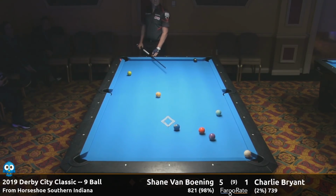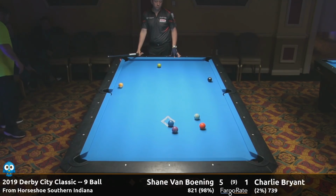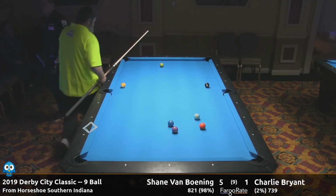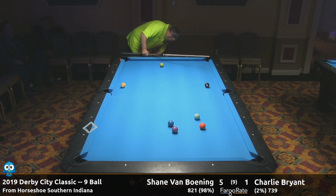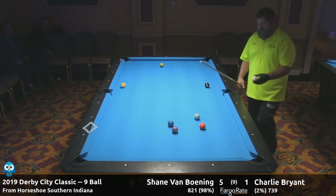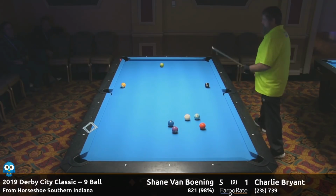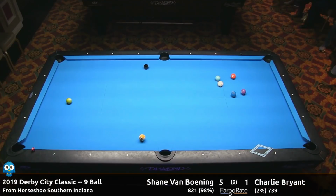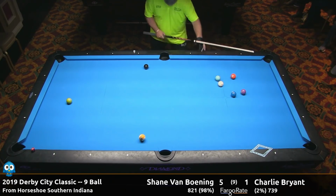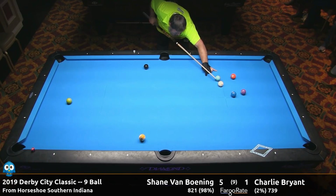All right, cut break, one ball straight in the side, cue ball straight in the corner. All right, ball in hand for Charlie, just what the doctor ordered. 2, 4, 5, all right there. All right, these are sitting pretty good. Nice little confidence booster. Got a few easy shots to start with.